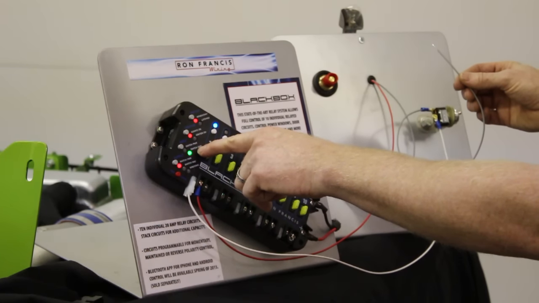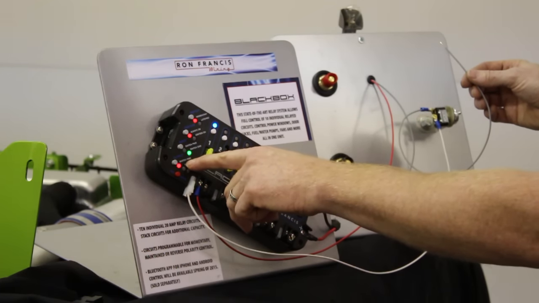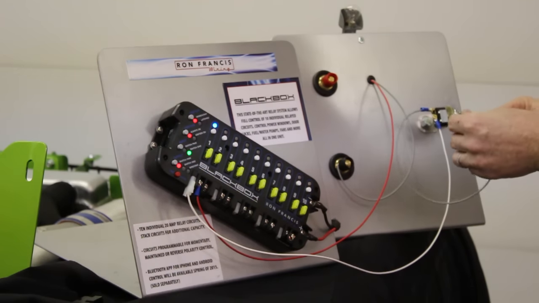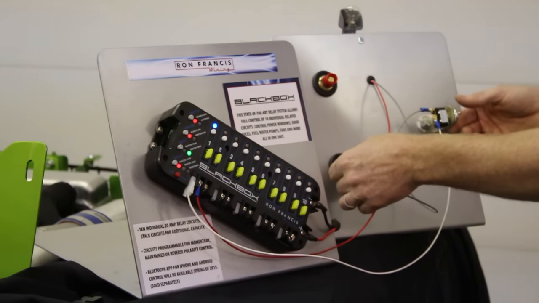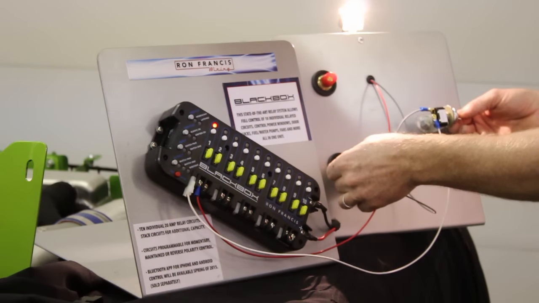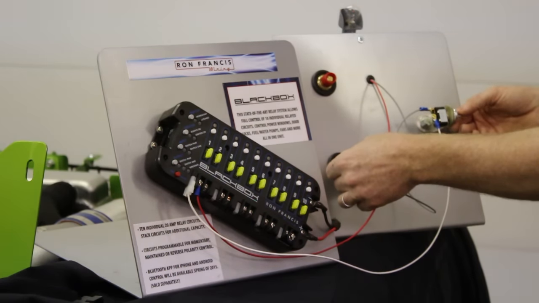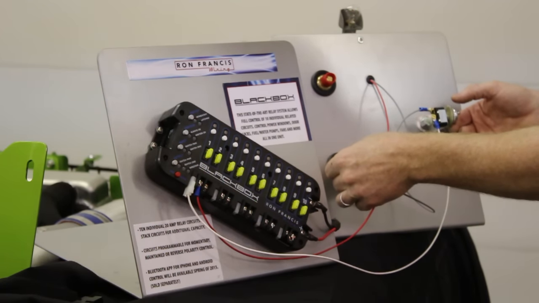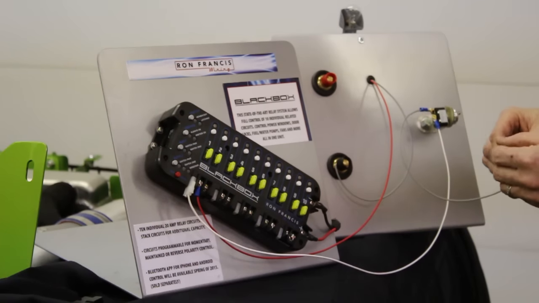We're switching the ground on the input and we're switching power on the output. So if I take the other side of this toggle switch and I put it to ground, we've got momentary. Every time we hit the switch to close the relay, we have the action of the relay providing power to the light.